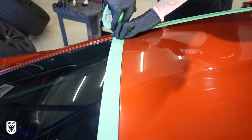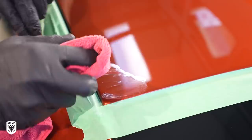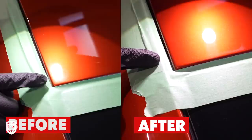Step one is to simply tape off anything you don't want to damage like rubber areas or trim pieces to make your life easy. If you decide to tackle this by hand, use lots of liquid and rotate your microfiber towel often. Keep in mind this is not a quick or easy process — your fingers are going to feel it if you do a large area — but as you can see from the before and after, it's worth it if you're going for perfection.